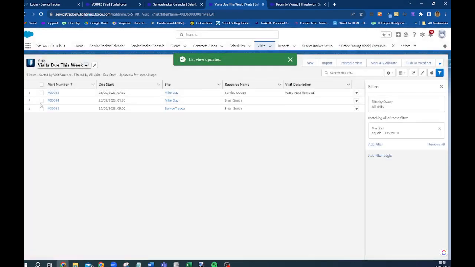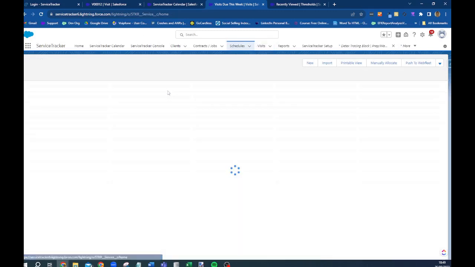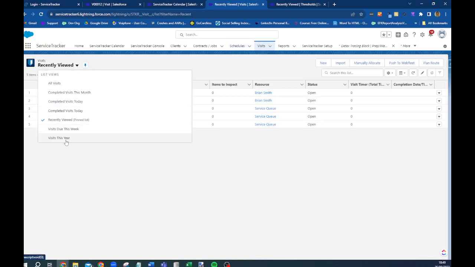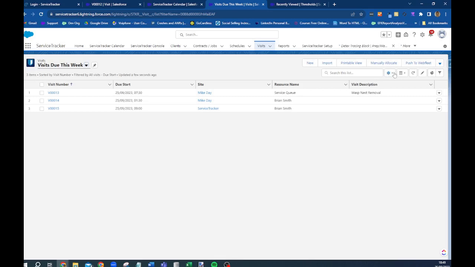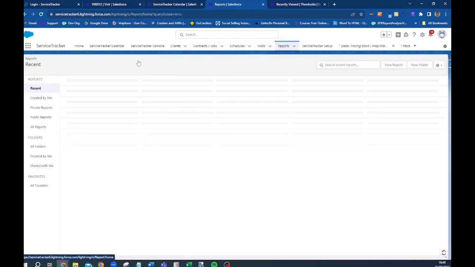So now I've got a view. Here's all my visits, that's when they're due, this is the people who are going to be doing those visits, and basically the visit description of what I'm there to be doing. And every time you go to that tab now, so let's go to visits, you'll see that view is available for you to click for next time. And you can do all sorts with views, it's just subsets of the data, that's what you want to get to.